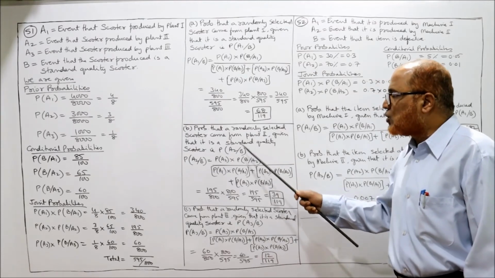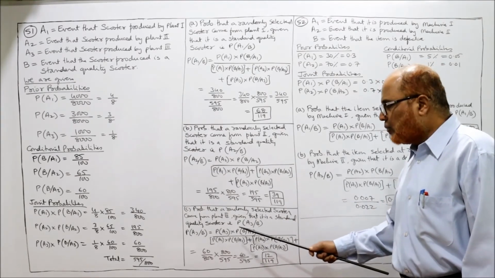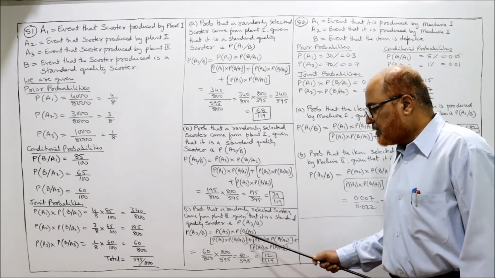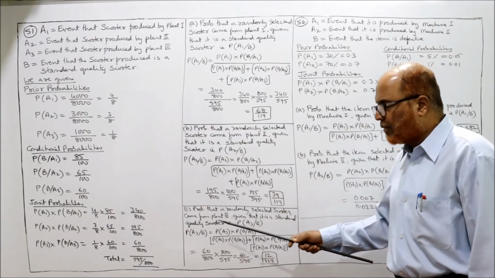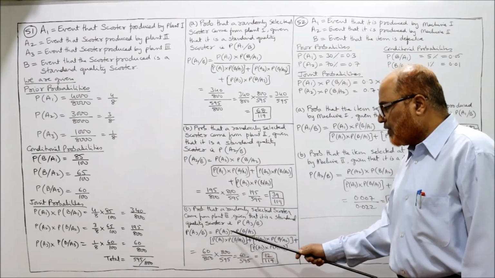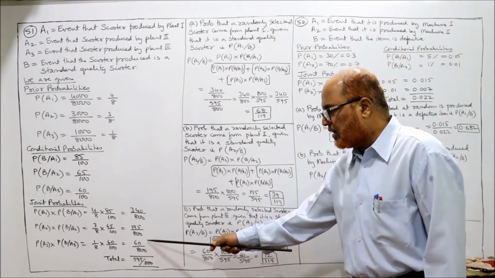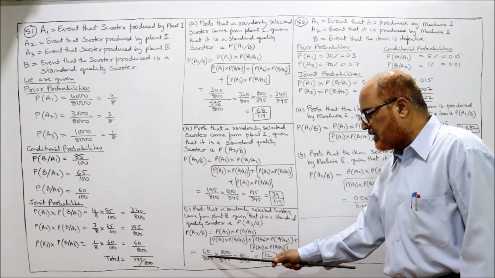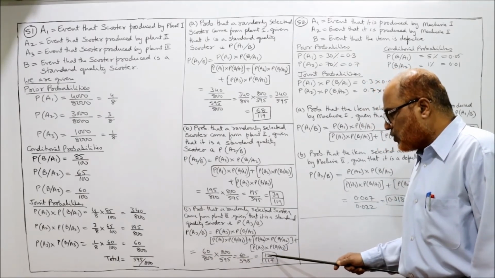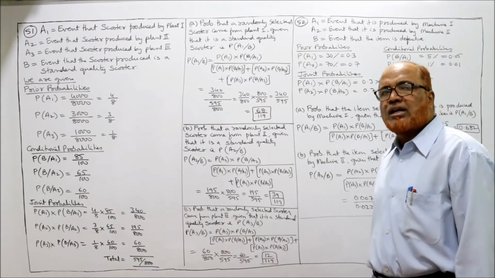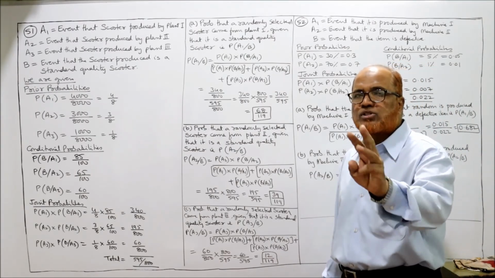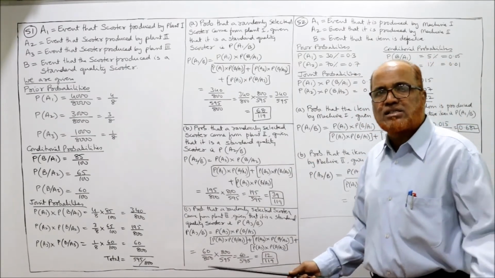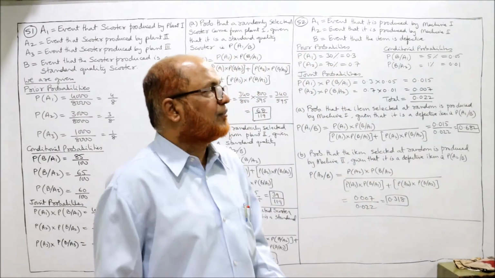तो खाली numerator change होगा, denominator will remain same. तो numerator P of A3 into P of B given A3, right? Divided by denominator, sum of the joint probabilities. So here, what is P of A3 into B given A3? 60 by 800 into 800 by 595, 800 800 cancel, 60 by 595, 12 by 119. So 12 by 119 is the probability that the scooter comes from plant 3 given that it is a better quality scooter. ये posterior probabilities. That's it. This is the end of problem number 51.